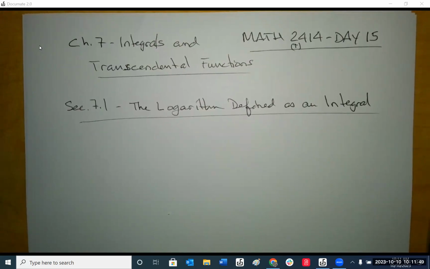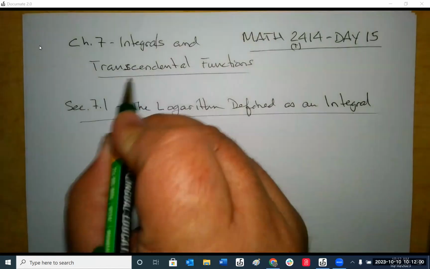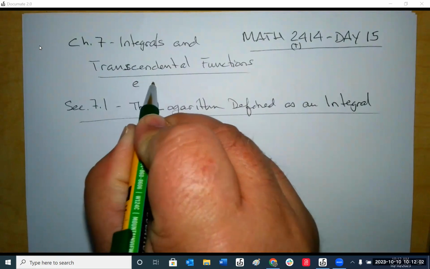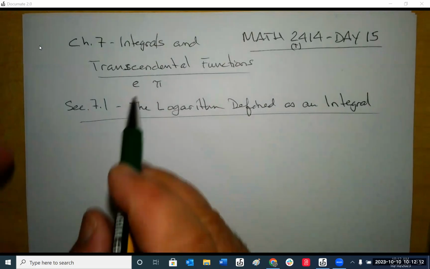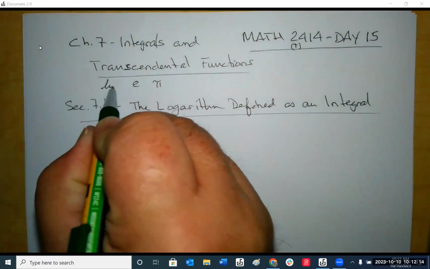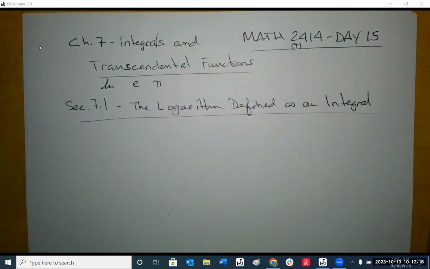All that means, transcendental functions, besides the trigonometric functions, the hyperbolic functions, and the inverse functions, transcendental functions include e and pi. So those kind of functions, the trigonometric functions, the functions with respect to e, logarithms, those are all transcendental functions.